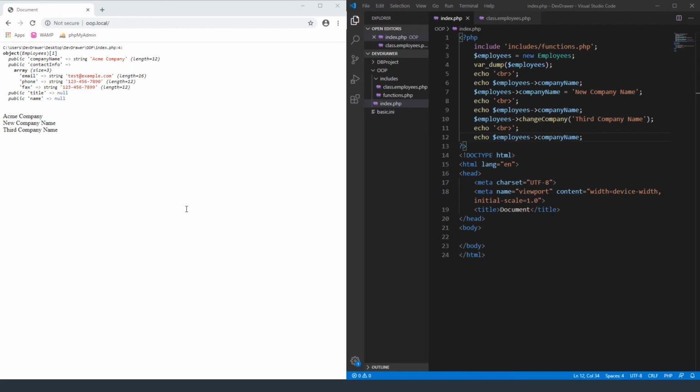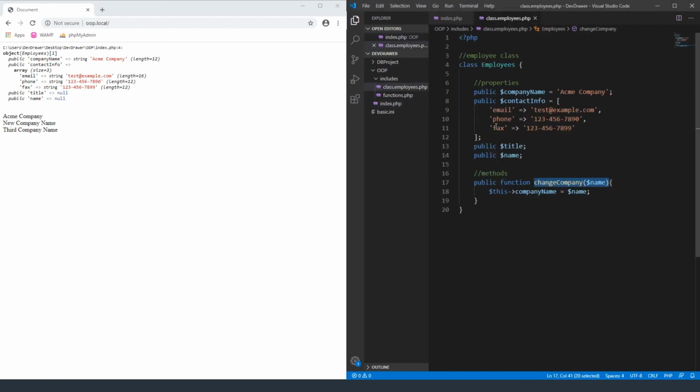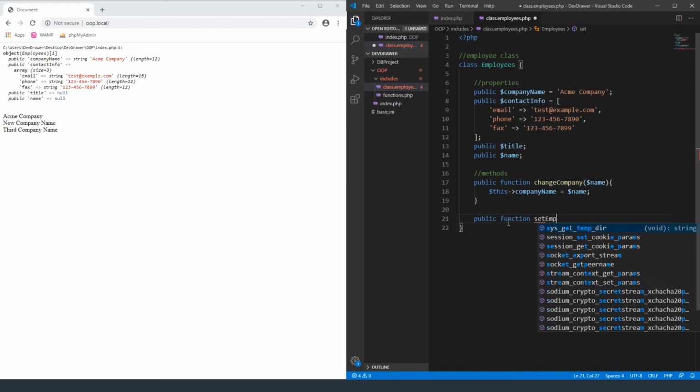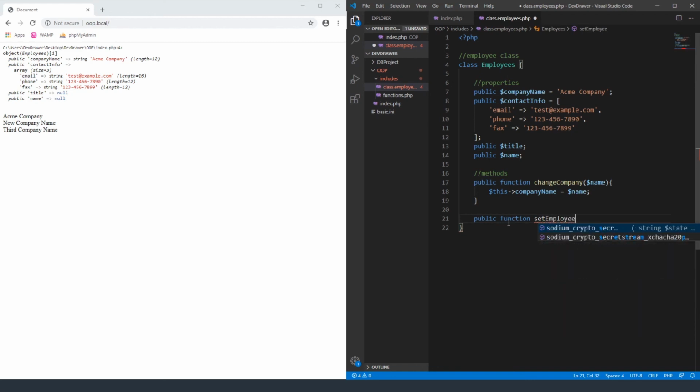All right, so let's say we have these variables here for contact information and title and name. Let's say we want to create a new method to set an employee. So we're going to do, again, public function, and we're going to call it set employee. Now we have these variables available to us.